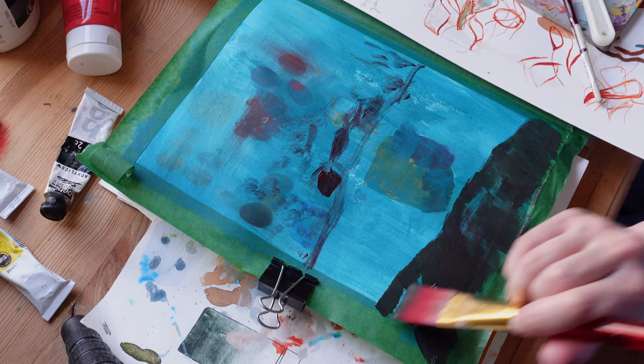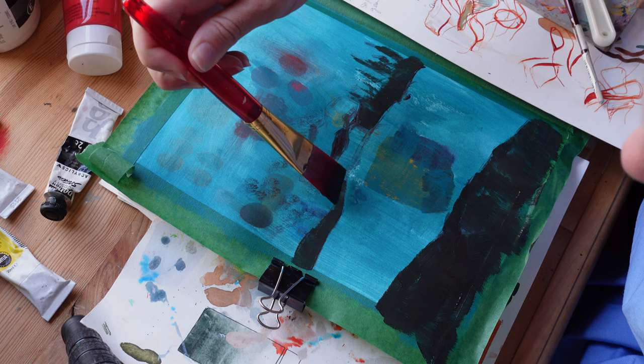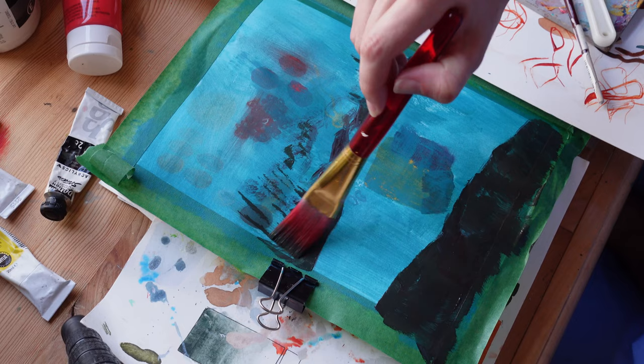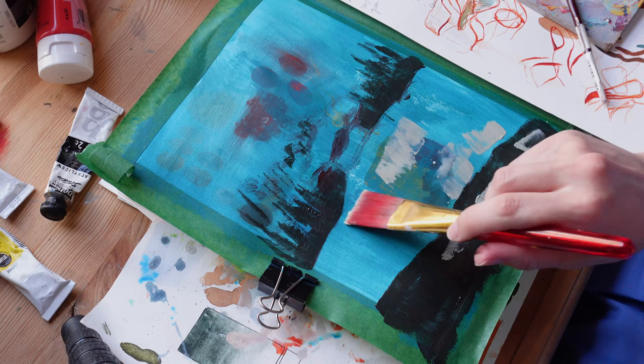And for this one, it's a lot moodier. It was like a gray day, there was not a lot of sun, the colors are a bit more muted, so that's why I decided to choose this grayish blue. I also made a conscious effort of keeping a loose style, and overall I'm really in love with this painting.